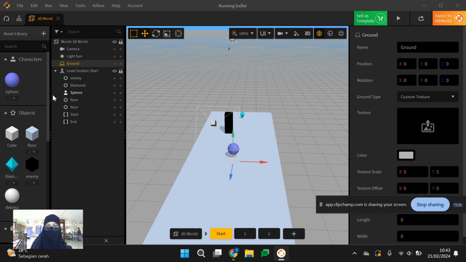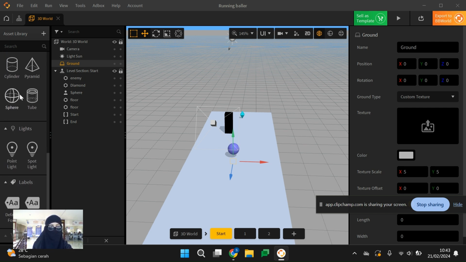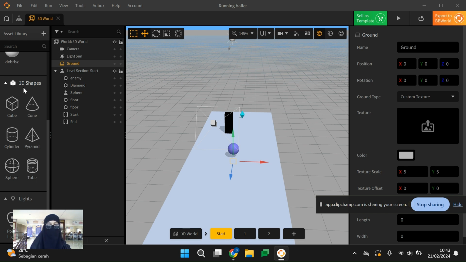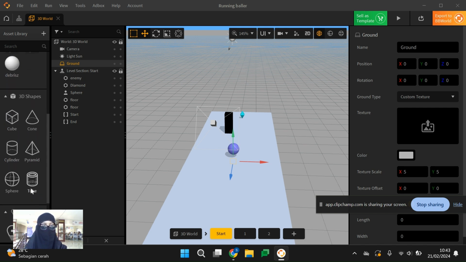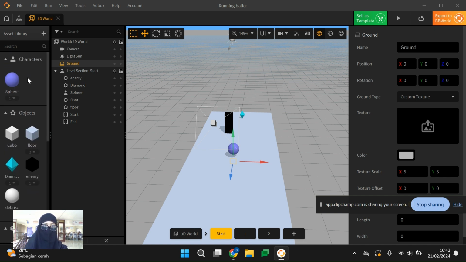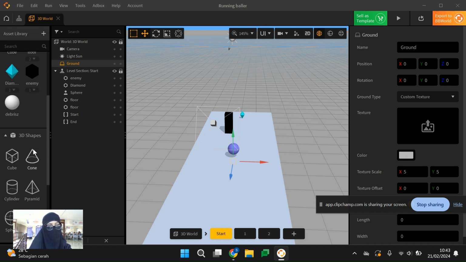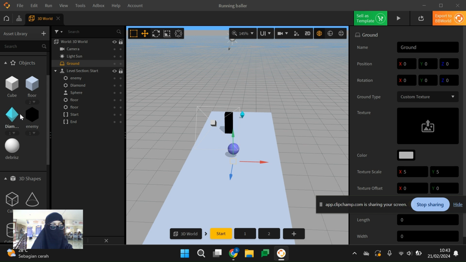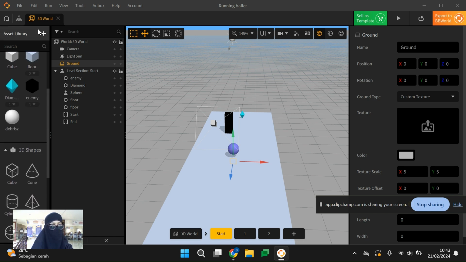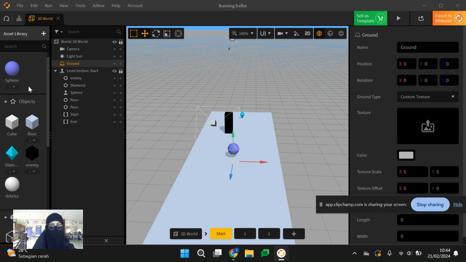So first of all, we explain a little bit of the characters. The characters you guys can see are different. These are 3D shapes, not the 2D shapes. For the character, you guys can grab the sphere and just drag it into the characters. Now for the objects, you guys can just grab two types of cube and one sphere. And this you guys can get from the asset library, which I'll be explaining later. Just ignore that. Now, first, I will be explaining a bit of the sphere.